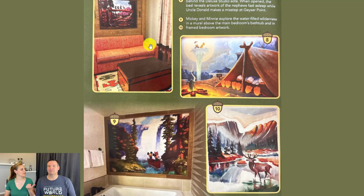Yeah. But there were some pictures of this at D23 that people were showing, and the couch looked much brighter red in those photos. Oh. And so I was a little nervous. I actually like it better, what I'm seeing here, than what we saw in those. So it could just be that the colors are looking different. I feel like they're also doing some filtering here, like some Instagram filters. They're like, let's make it look old timey.